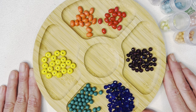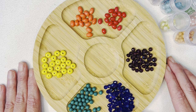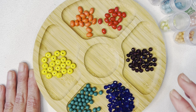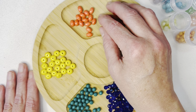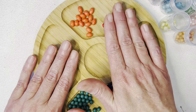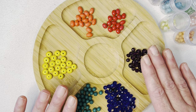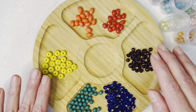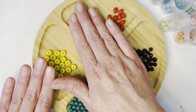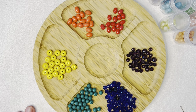I didn't have a color wheel, so I made a basic one out of my little palette here and some beads. So our primary colors are your red, your yellow, and your blue. And then you have your secondary colors, which are orange, green, and purple. And those are made from primary colors. So red and yellow make orange, red and blue make purple, yellow and blue make green. So those are how they work.